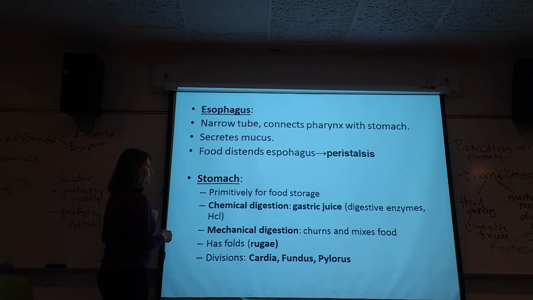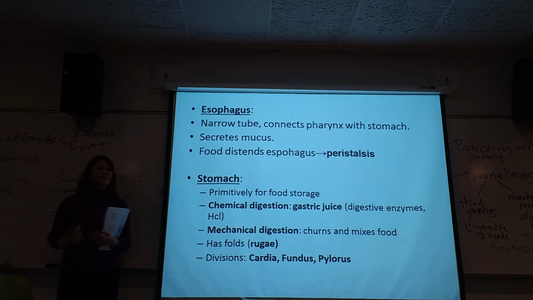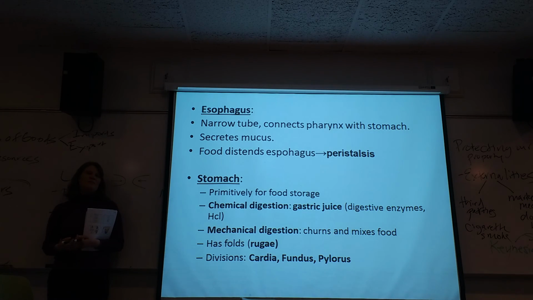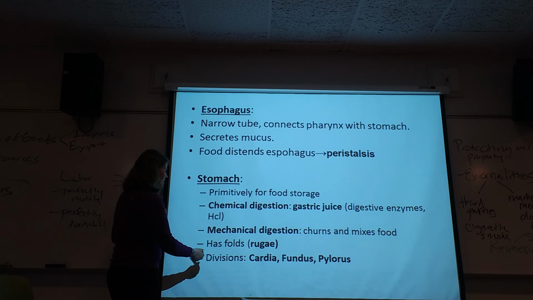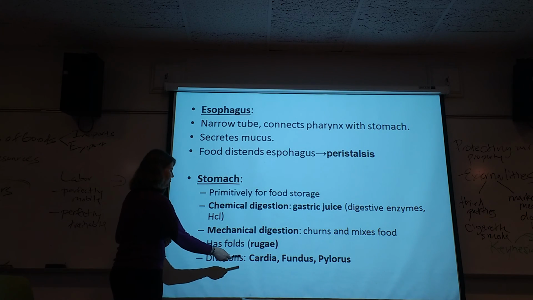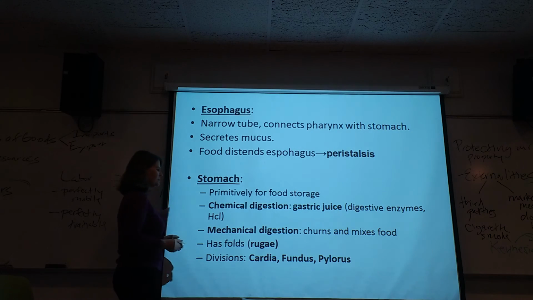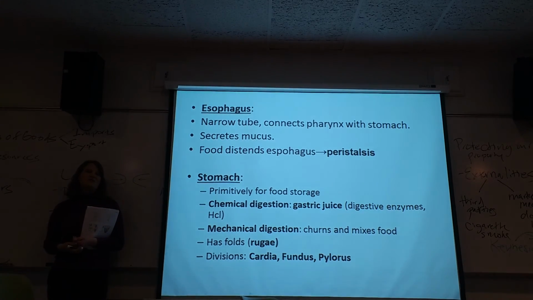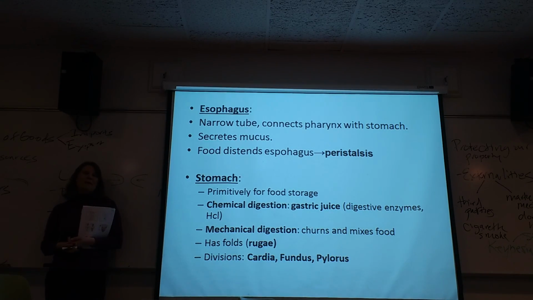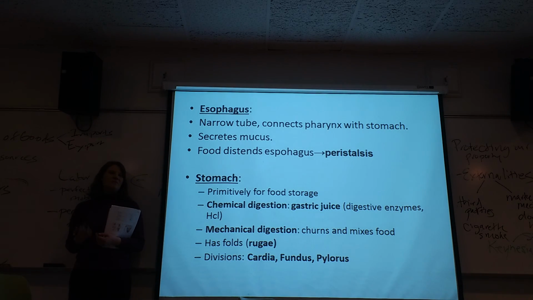Okay, and the chemical digestion involves what we call gastric juice. So of course that's hydrochloric acid plus various digestive enzymes, primarily pepsin, which digests protein. There are three parts of the stomach. So we have what's known as the cardia, the fundus, and the pylorus. So the fundus is what we call the body of the stomach, if you're looking at that with your rabbit. The cardia, or the cardiac portion, is the upper part by the esophagus. And the pylorus is the narrow part at the bottom, which basically ends in the pyloric sphincter.